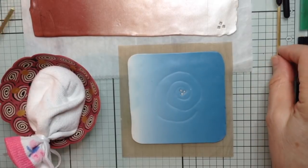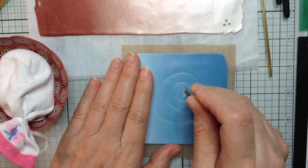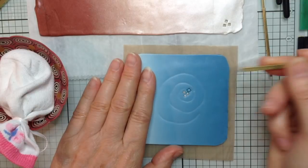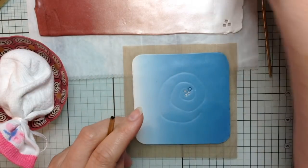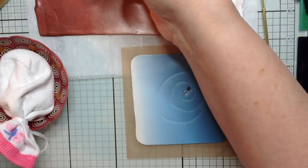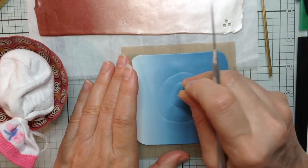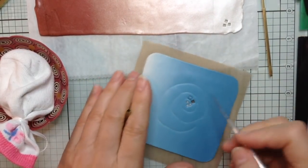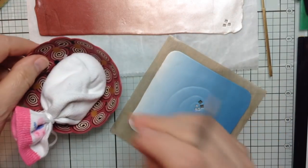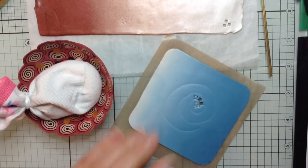Now, I'm going to go on to the next size in my clay punch cutters and start around the circle. Got my little wiggle. Now that one's stuck in there, and that's okay because I can pop that right out just like that and put that aside. Now I'm going to do another one. Again, that kind of stuck. I'm not too concerned because it's sometimes easier if it's stuck in there than if it comes out. That one too.